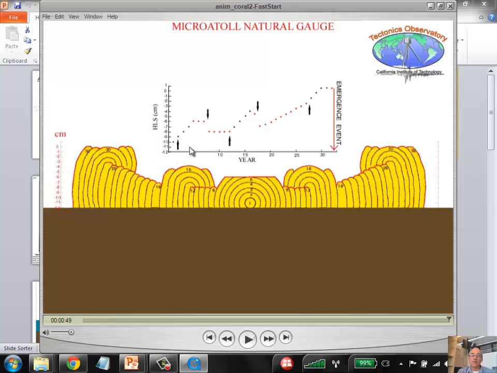And so we can study these changes. There would be one earthquake, a second earthquake, and a third one. These are small ones because they didn't cause that much emergence, but then there was a big one nearby that caused the emergence. So that's the model that has been developed. That's so powerful. The reason why it's powerful is because it's very accurate in time. It's also good for both the interseismic and the coseismic. Most of our methods only tell us about, let's say, the coseismic, but we have a very hard time with this interseismic part. So the coral is so useful.